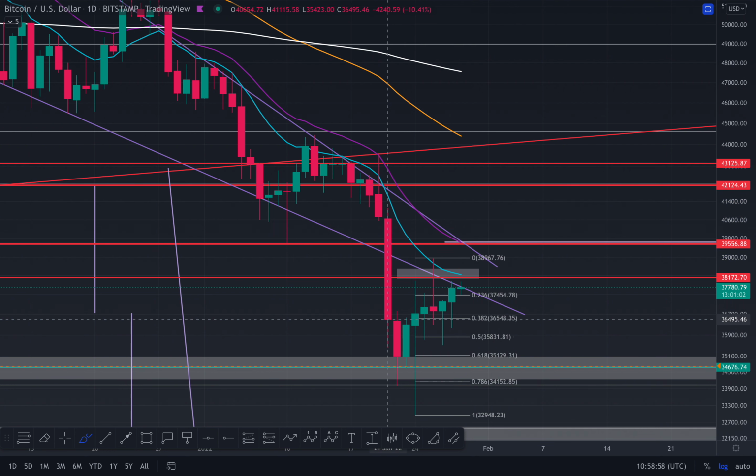So could this be the same case, where after getting this one, we get a short-term rally to the moving averages, like this one, get rejected, hold the golden pocket right here, have a bounce, and then potentially get rejected by the 20? If we get a 20 daily EMA rejection, this would be a beautiful short opportunity, or a beautiful sell opportunity. Short if you're trading, sell if you're trying to reaccumulate.